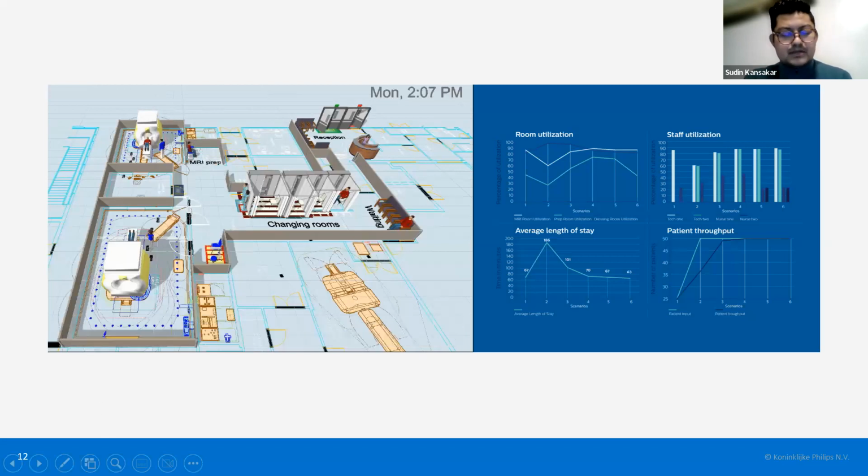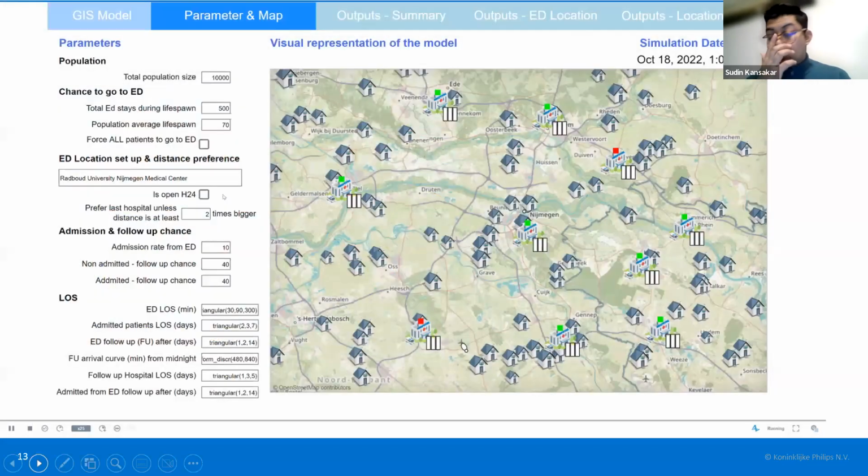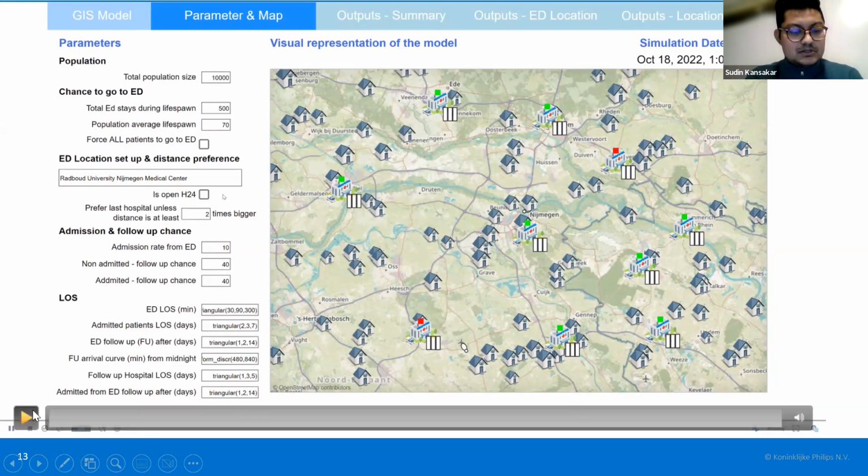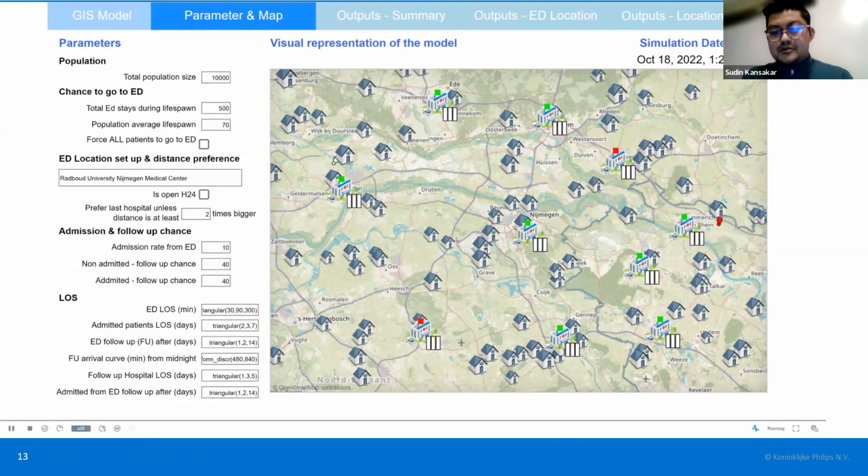The next demo that I want to quickly show you is a network model. So this is where, imagine we have a hospital network, and you want to see what the catchment area is. How long does a patient travel? I'm just going to play this one really quickly. For this demo, you pick whether you're opening a hospital or closing a hospital. What's the impact on the space throughout?